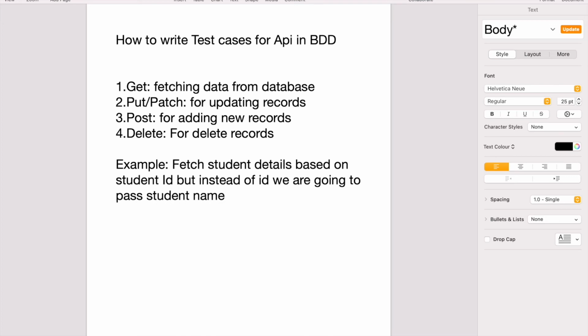As we are expecting that in our API a student ID should be passed, so we can get the details from the database for a particular student. But instead of that, if you try to pass the name, then what should happen? Simple case, it should not fetch the data from the database. Again, the response code which we'll receive is based on the implementation, what kind of implementation has been done.